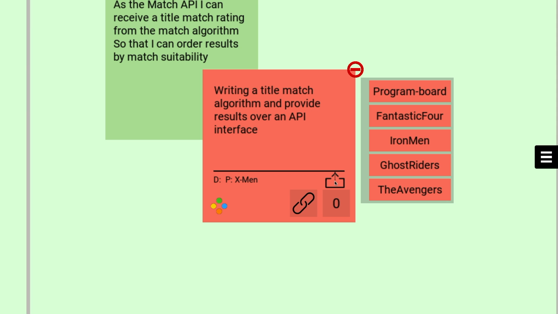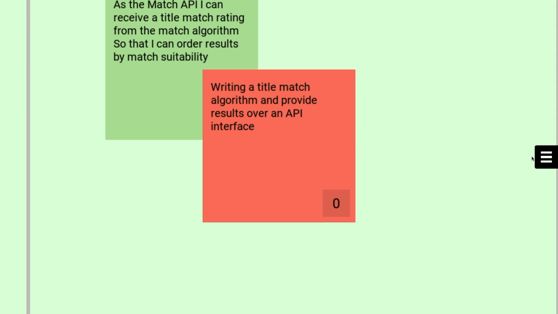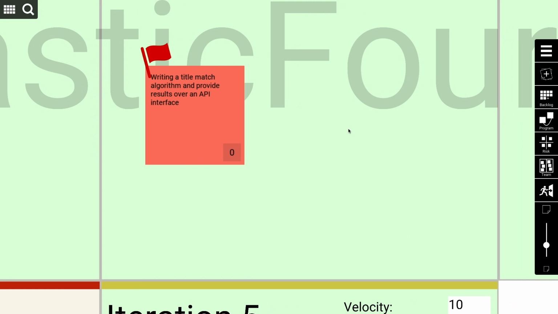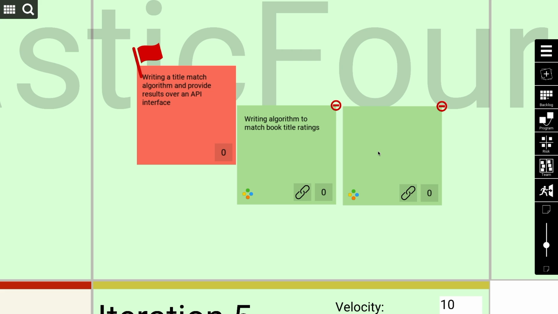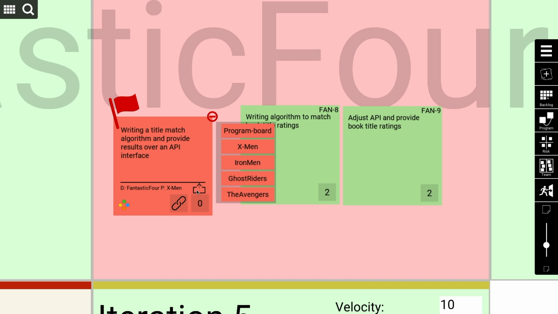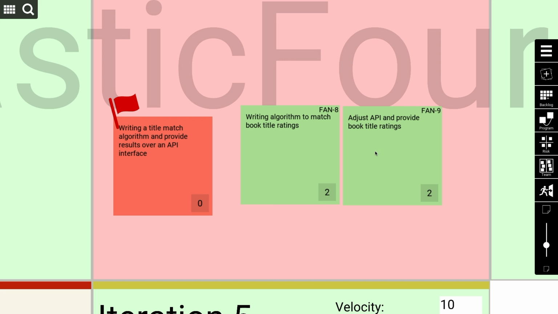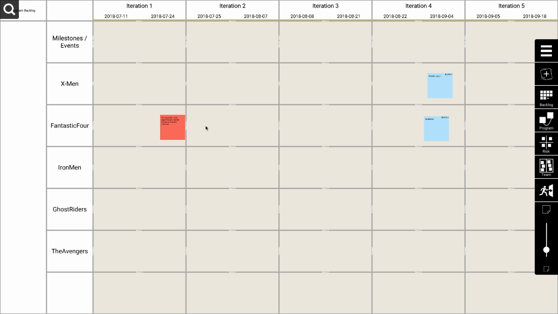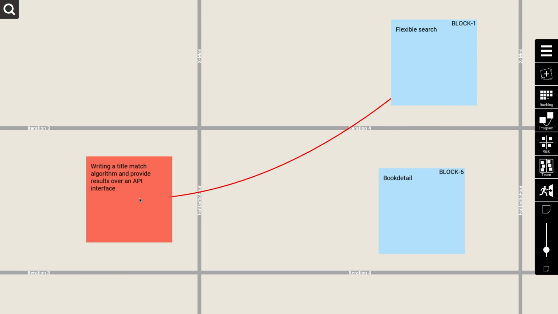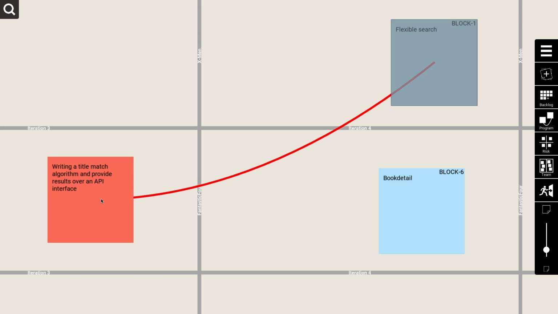As soon as the teams find each other, we copy our dependency sticky to the team board of the other team. They will now plan their user stories for this dependency. Done with that, they copy the sticky to the program board. Now both teams visualize the dependency on the program board and draw a line. Done. That's how you solve dependencies with the PI Planning app.